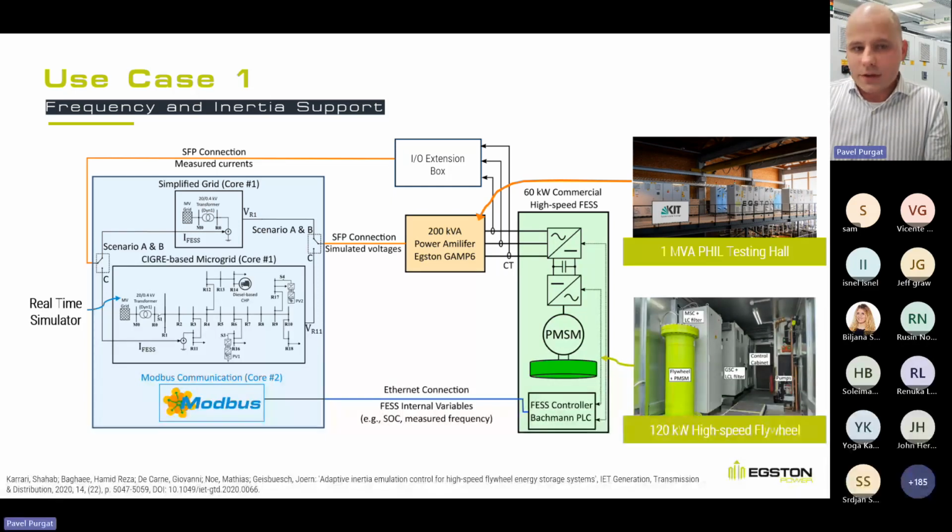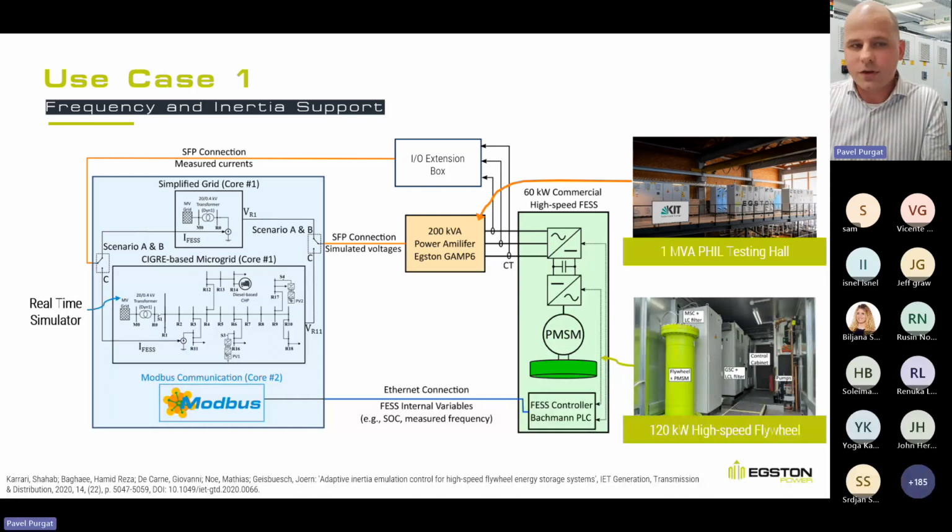The real-time platform is connected via optic fiber communication to the external power amplifiers. So this is a high-speed communication link over which the set points for the power amplifiers are sent. The power amplifiers are connected via power connections to the flywheel structure, as we can see here. And then we have a measurement to close back the loop. This should remind you a little bit of the slide from the previous presentation when we had the P-HIL structure.